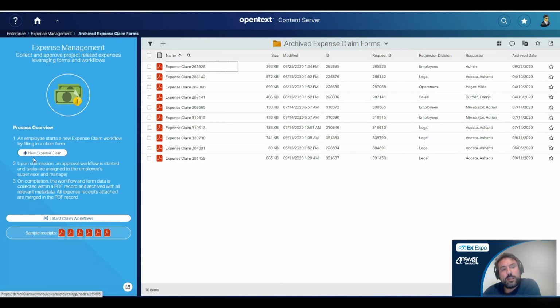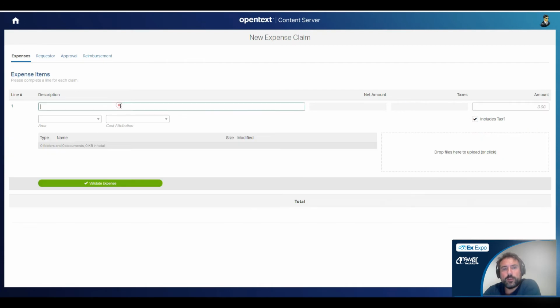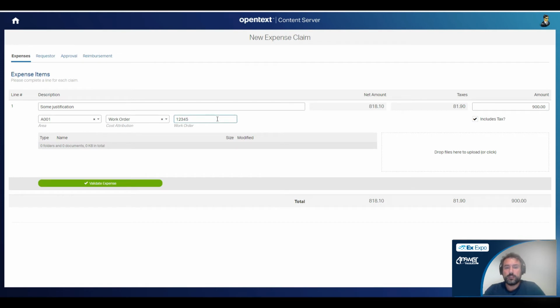So here I can create a new expense claim and I can provide some information, some justification for my expense. I can have an area, work order 1, 2, 3, 4, 5. I can use validation against another system, in this case, and 6 and 8 if I remember correctly.